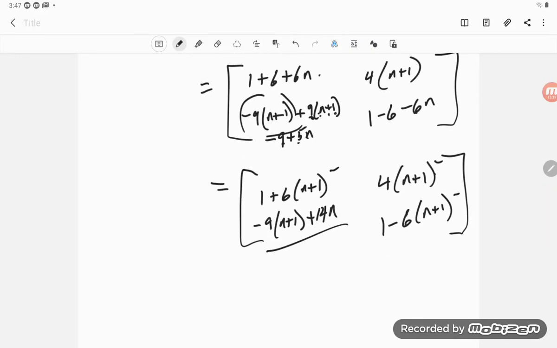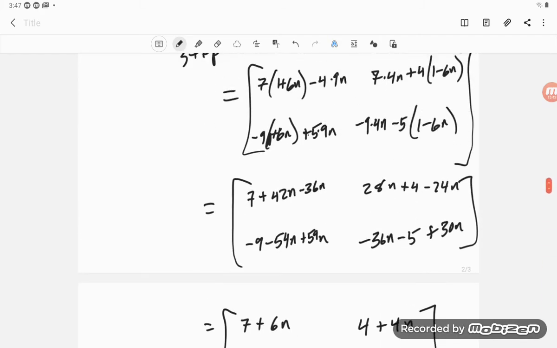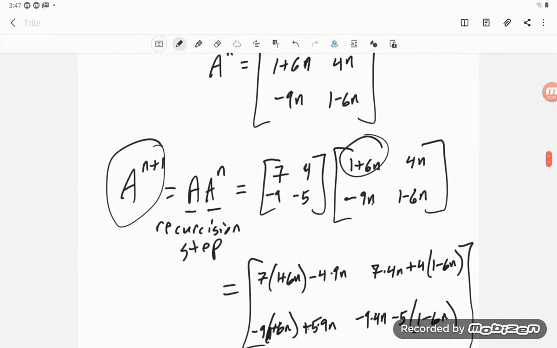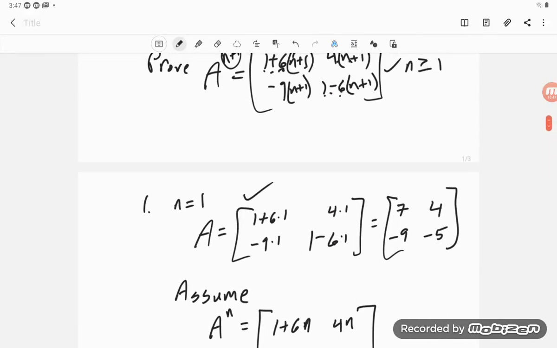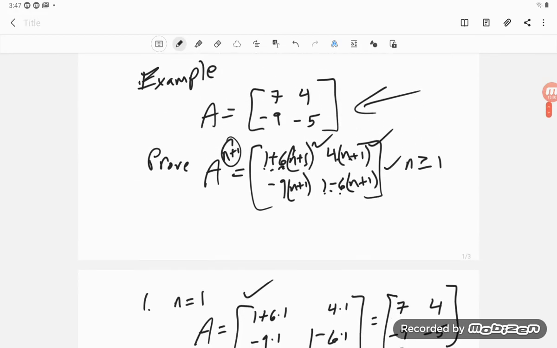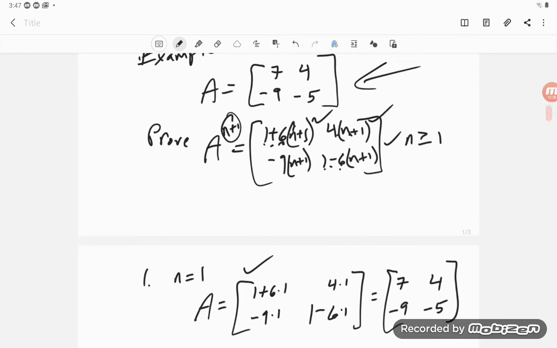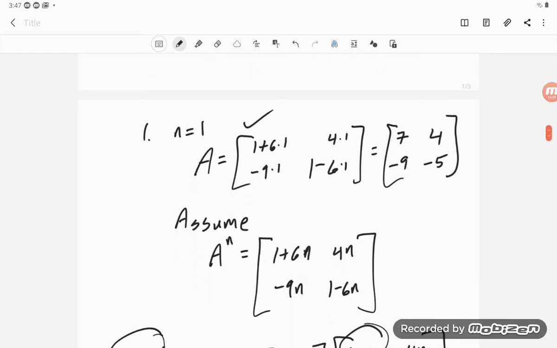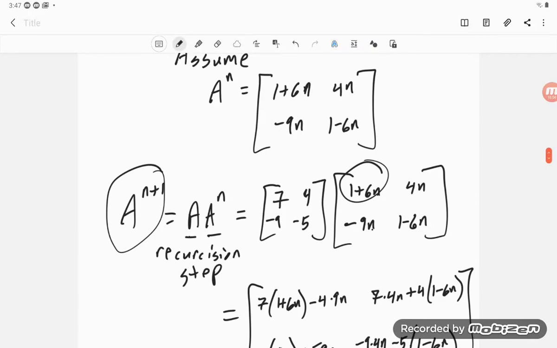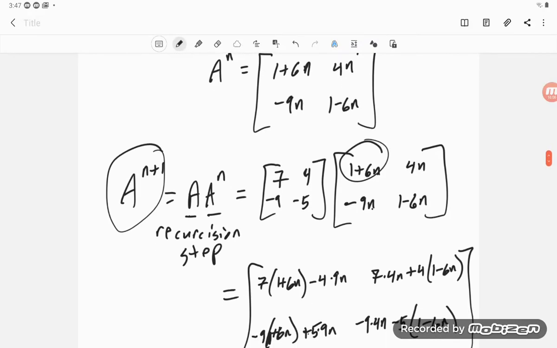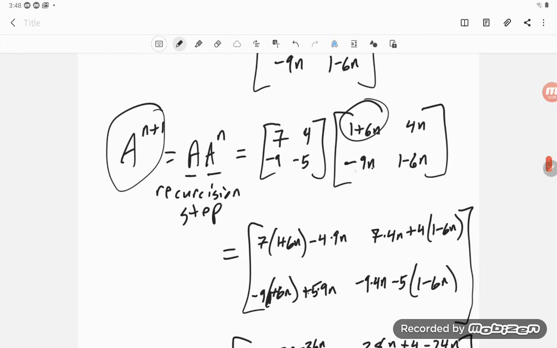Now, that I definitely don't have the right thing. So probably I made some sort of arithmetic or algebra mistake. So I backtrack. You know, it's not the end of the world by any means. And now I'm going to look back at the example, make sure that I have that right. Yes, it is minus 9n. Okay, so I assume that. Now let's check my matrix multiplication for that bottom one. To get that one, I need minus 9 times 1 plus 6n. Whoops.